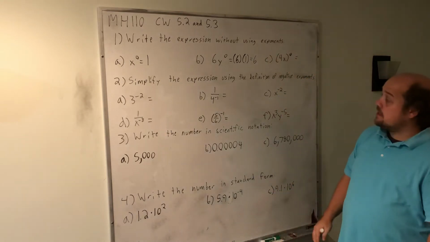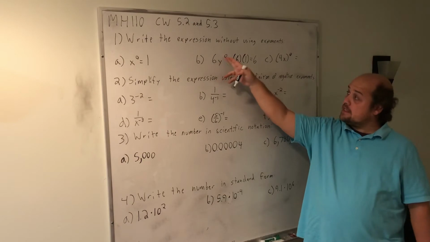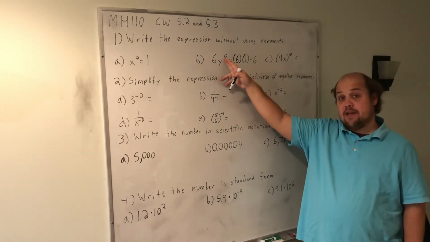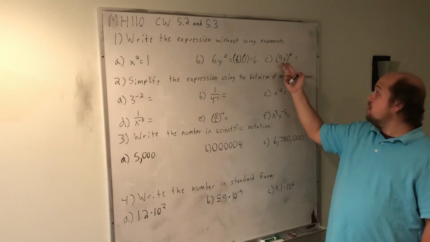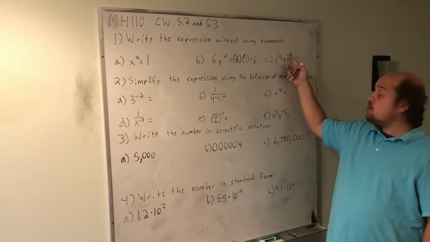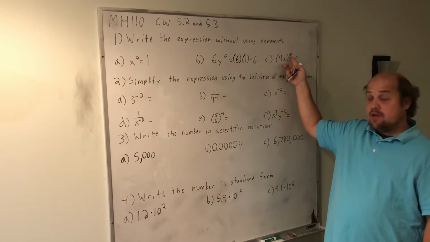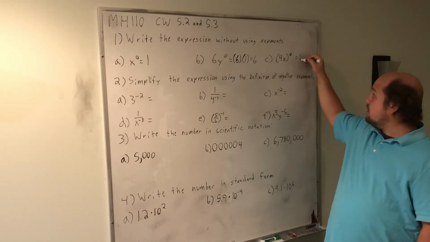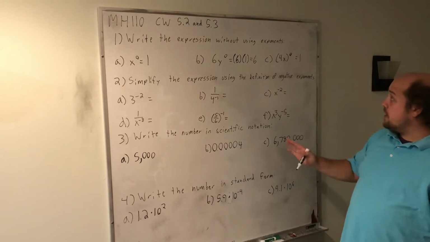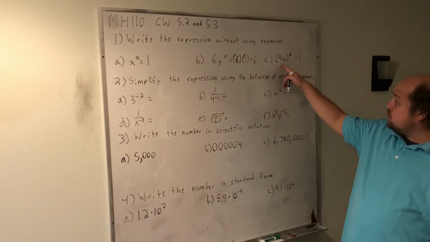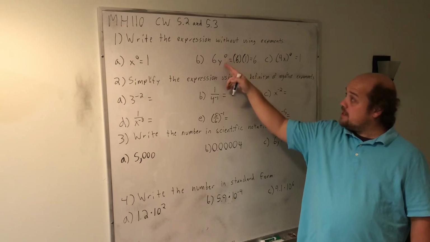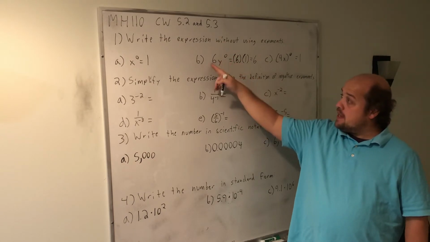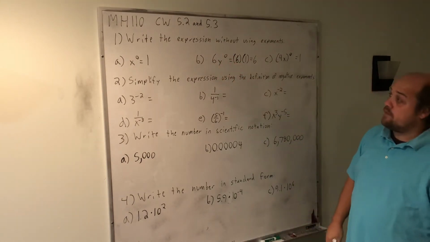For part C, it's a little different. Unlike this 6 that didn't have that power of 0 being applied to it, this 4 is inside the parentheses with the x. So this whole expression 4x is all being taken to the 0th power. That means the entire thing is just equal to 1. So make sure you see the distinction between this situation where the whole thing equals 1 and this situation where just the thing being taken to the 0th power equals 1 and then needs to be multiplied by the coefficient.